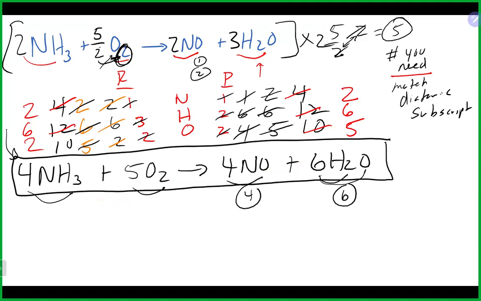Question on that. So again, very commonly, if you find yourself at that point where you need to turn something into a number that you can't get by multiplying a whole number, probably a fraction is what you should look at. Again, top number you need, bottom number should match the subscript that's there. Do you have a question?